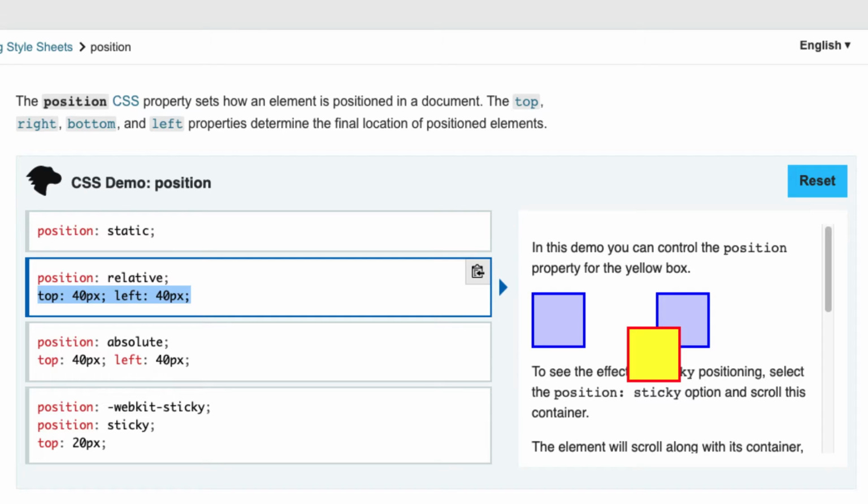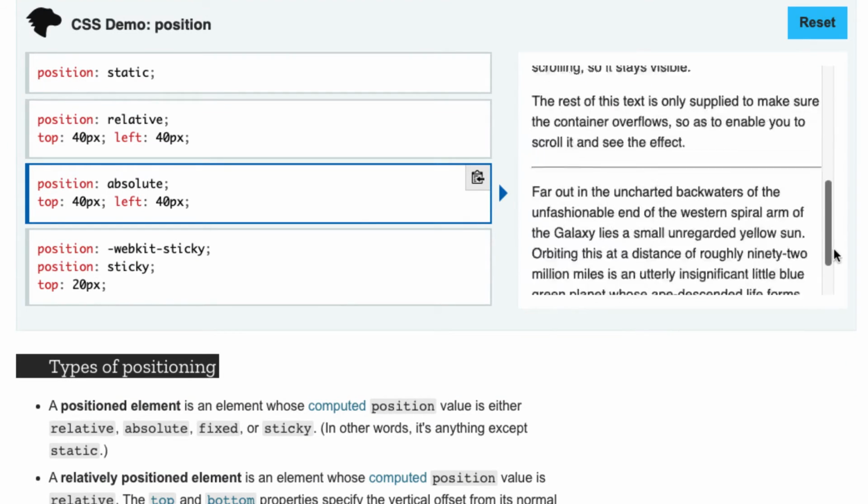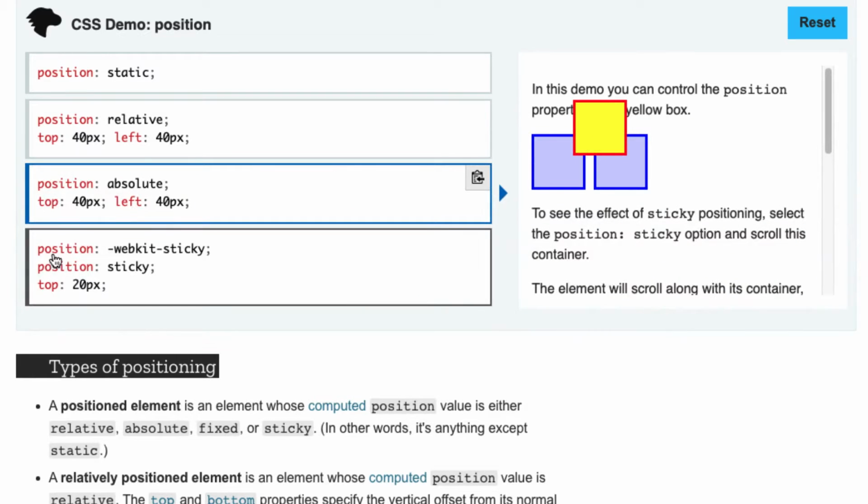There's also absolute position. An absolute position is an element that is relative to the position of its ancestor. And if there are no ancestors to that element, then it's positioned relative to the body document position, so the entire document position. This is an example of where this gets positioned. It also takes in the properties of top, left, right, or bottom, and that is how the position of the element is determined. It sets the position on the page accordingly.